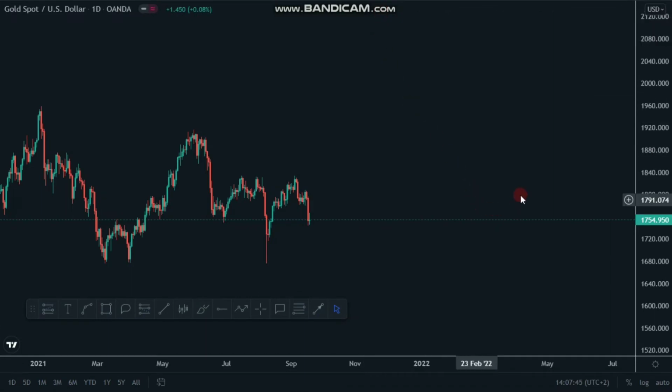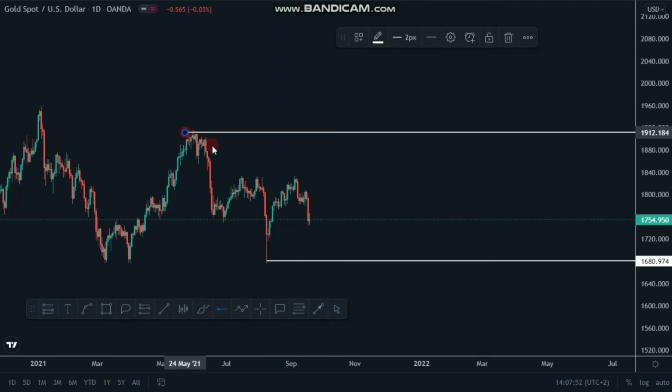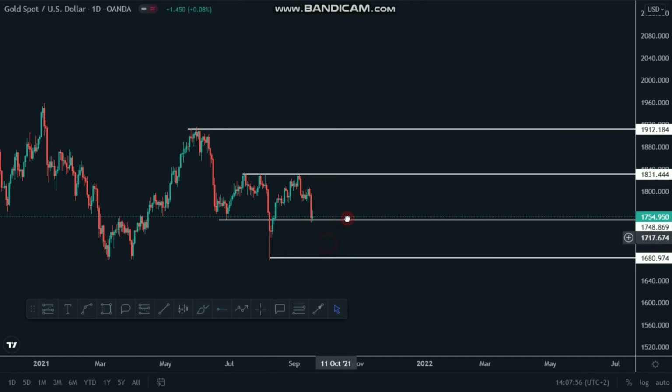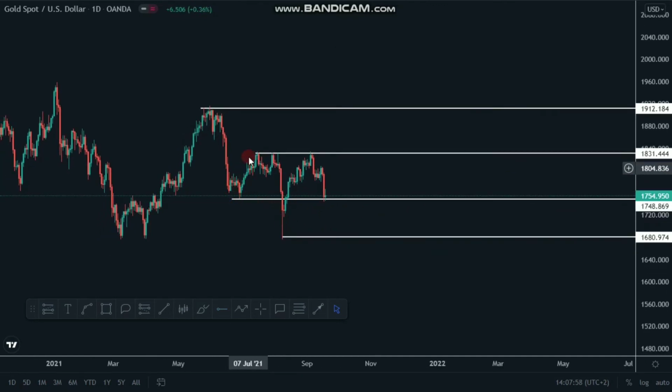And moving to our next pair, we have gold. Daily time frame, we identify our major support. Our major support is here, our major resistance, sub support, and our sub resistance is right here. So the price has been ranging between our sub support and our sub resistance. What can we see here? We can see there's also a bigger possibility of a head and shoulders right here. You can see a push to the downside, the shoulder formed, then a head was formed here, then we can have another shoulder formed here, then push to the top side.